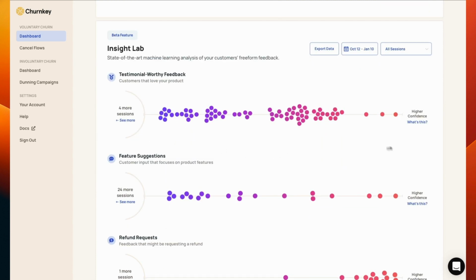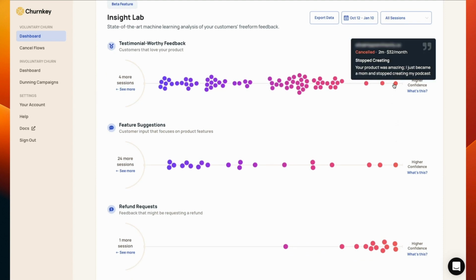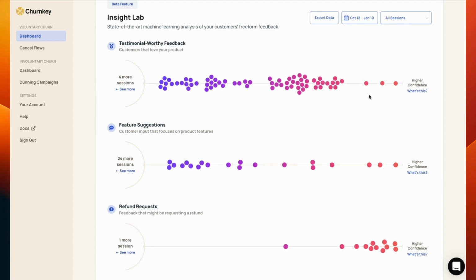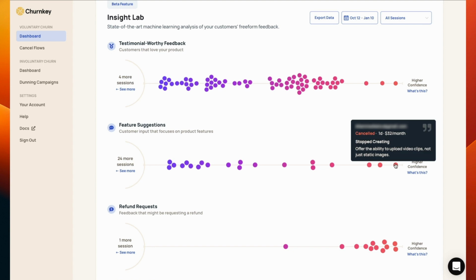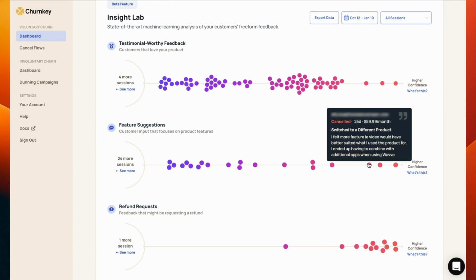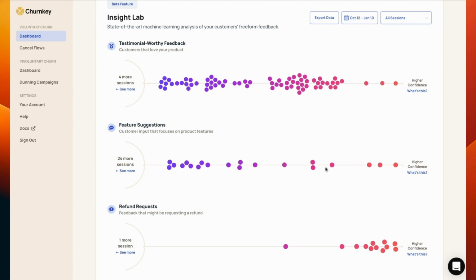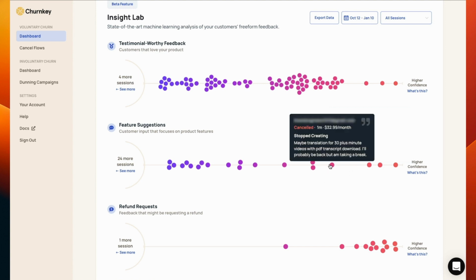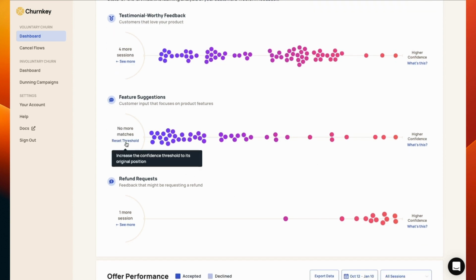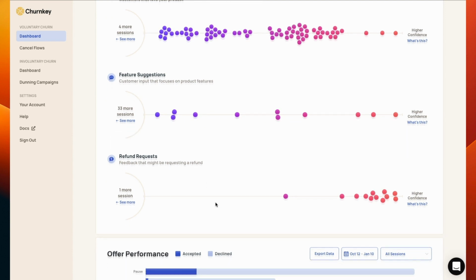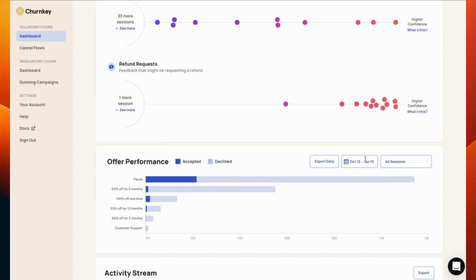Our Insights AI feature allows you to parse qualitative feedback at scale for new product ideas, for testimonials, and for other important factors that concern your business. It can be extremely time-consuming to manually go through and try to review all of that free-form customer feedback data. We use natural language processing to save you tons of time by surfacing the most actionable data and color coding it. So red would be data that has a very high confidence interval, and data that might not be as relevant will be cooler. It'll be a purple or bluish color. Each dot plotted here corresponds to an individual customer's actual feedback. They're color-coded and plotted according to which items have the highest relevance to your business.